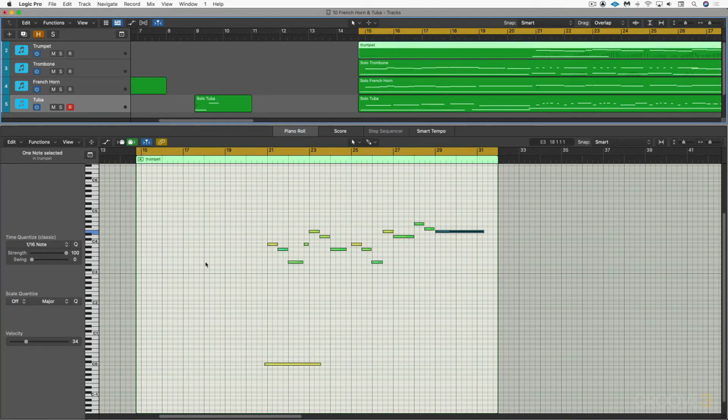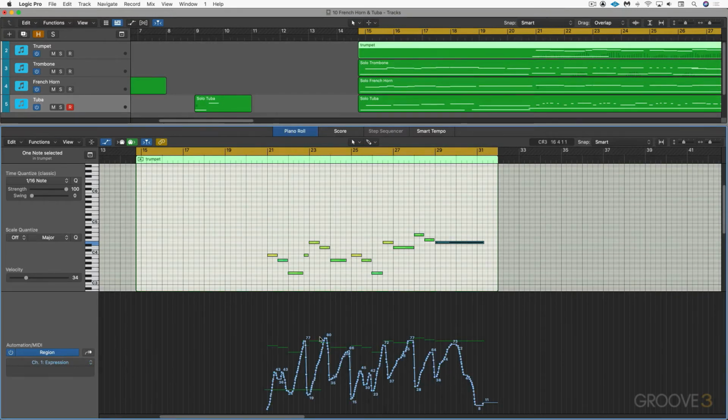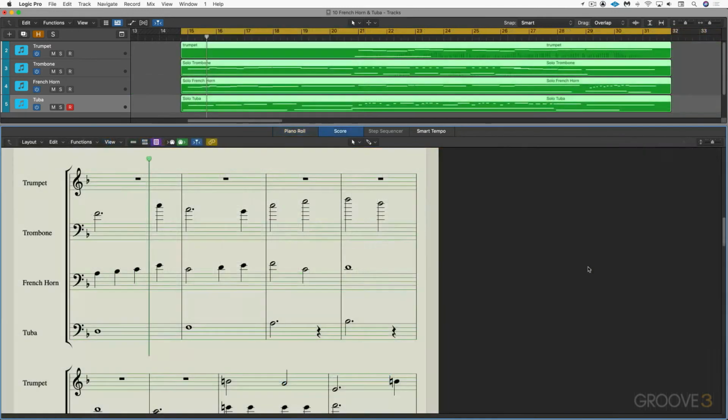Now, on trumpet, what I did was I added in some expression. So with the expression pedal controlling the dynamics, we got some nice swells. And just the expression on this one part, it comes in with long notes about halfway through, you'll hear how expressive and more nuanced the performance is. And of course, this can be used and should be used on all the parts. But here it is, adding nice subtlety to the dynamics in the trumpet part. And I played this in with my expression pedal.